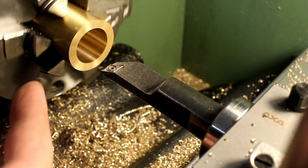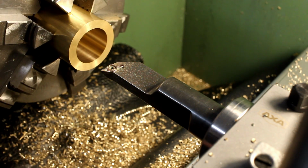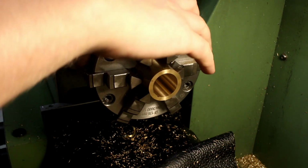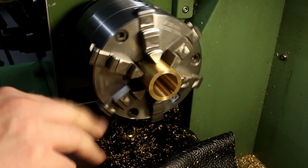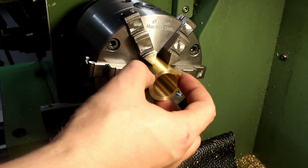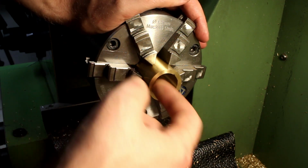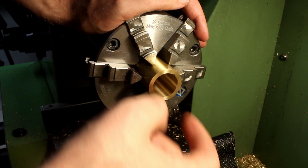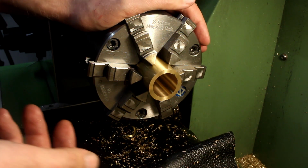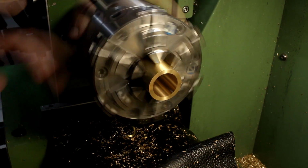I was blowing compressed air through the back of the spindle to clear the chips a little bit. Okay, there we go. Part is bored. Now we can take it out and prepare the mandrel that we need to turn the OD. These parts will get fairly thin-walled, and by first putting in the bore and then supporting the full ID with a mandrel or an arbor, whatever you want to call it, chances of destruction of the thing are relatively low.